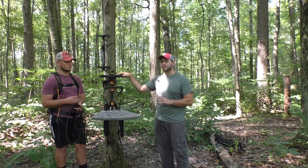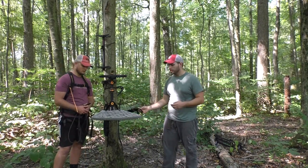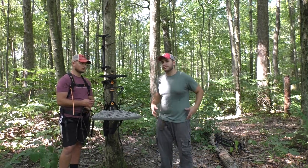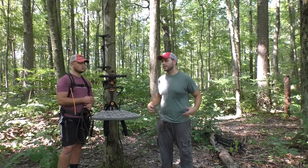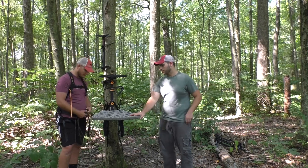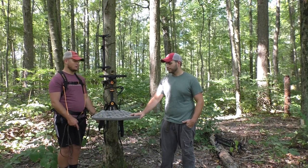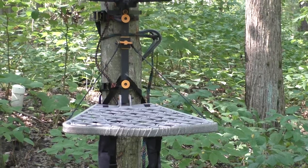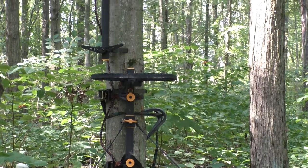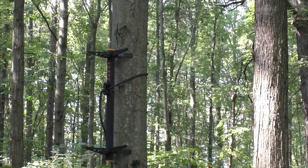The other thing you should add to any one of these stands: they all come with a kind of cheap backpack strap. I would get a military surplus MOLLE pack. It puts a hip belt on it, so it moves some of that weight from your shoulders to your hips and makes it a much easier carry. If you're worried about them blowing around, you can always use bungee cords. Bungee everything up. I'm going to get rid of these straps this year and probably go the MOLLE method, because we're hiking two to three miles back in on some pieces of public. Yep, you're going to need the comfort. And flexibility really is the key here.